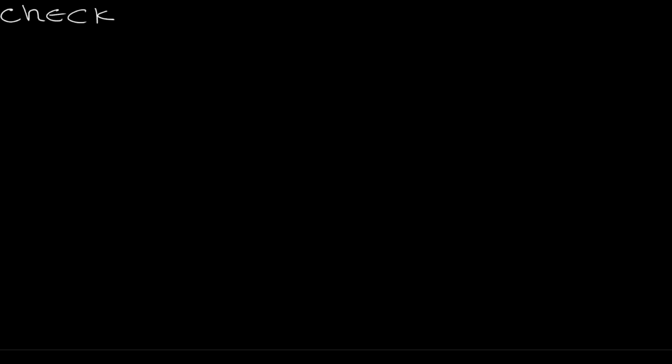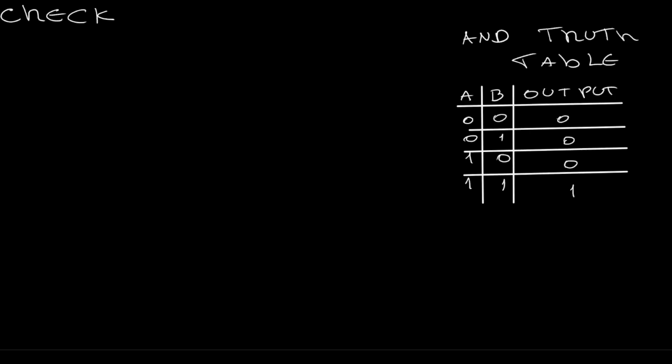To check whether a specific bit is 0 or 1, we need to use the AND operation. If you remember the truth table of the AND operation, you see that we get the value 1 in the output only if we pass the value 1 in both of the inputs. Again, I have the variable a that holds the value 5, and we know that the binary is 1, 0, 1. So now what can I do to check the bits? All I need to do is perform an AND operation.